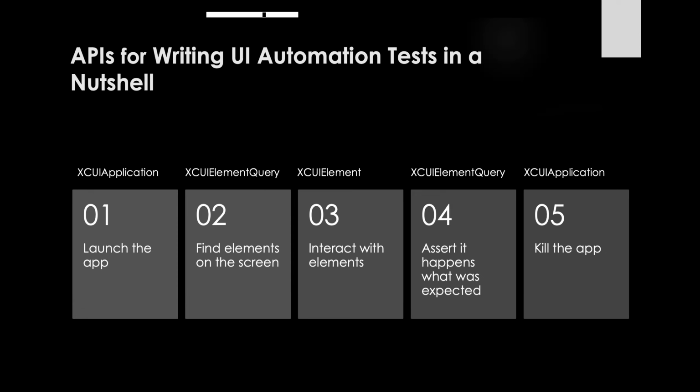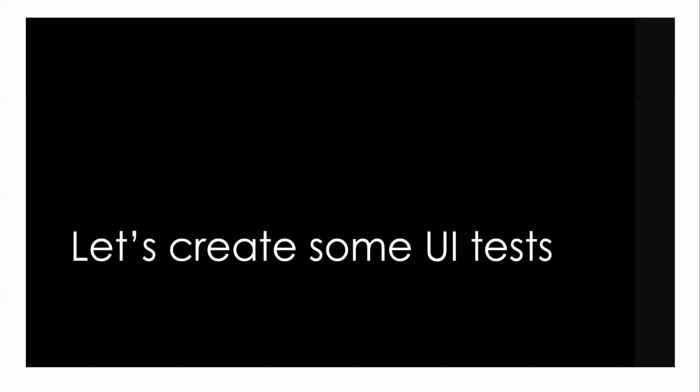As you can see here, each of these APIs is responsible for these different things. So once you start actually creating UI tests on Xcode, then it becomes clearer. But I think it's a good place to start thinking about the differences, right? Cool. So let's create some UI tests then.